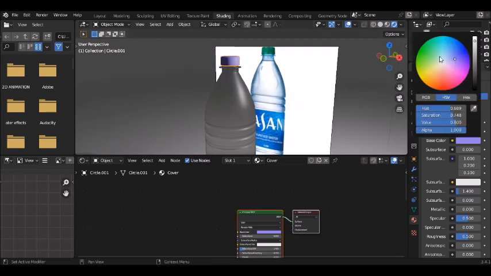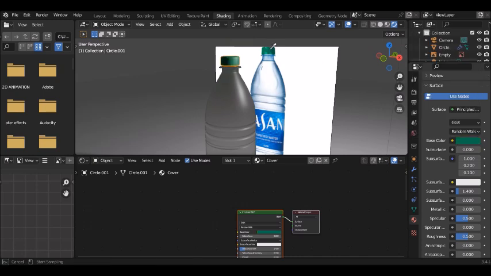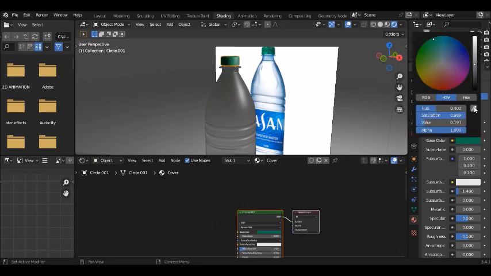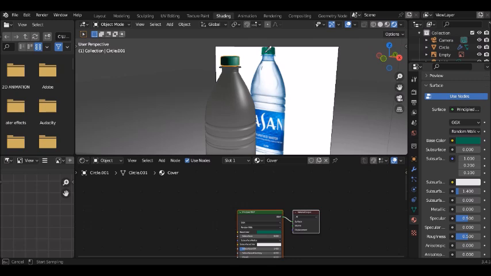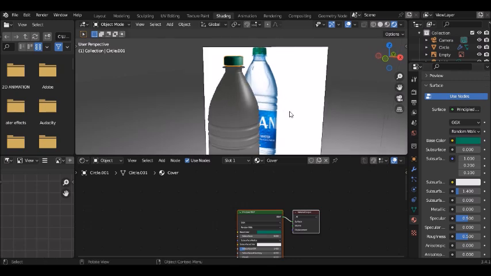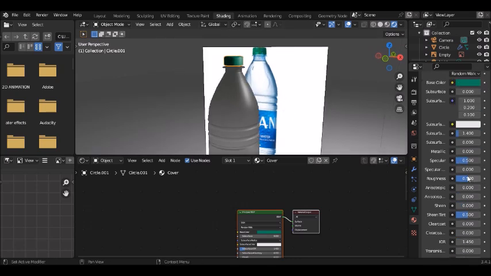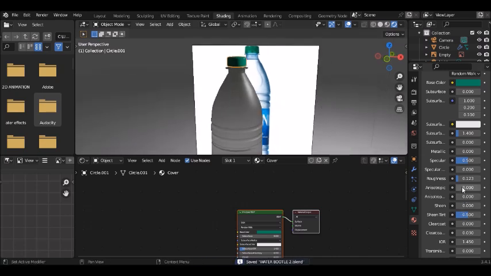So you can pick up this color with this. Just click and then you use the eyedropper tool and pick up whatever color you want. So I would also like to bring it down to be a bit shiny, like that.